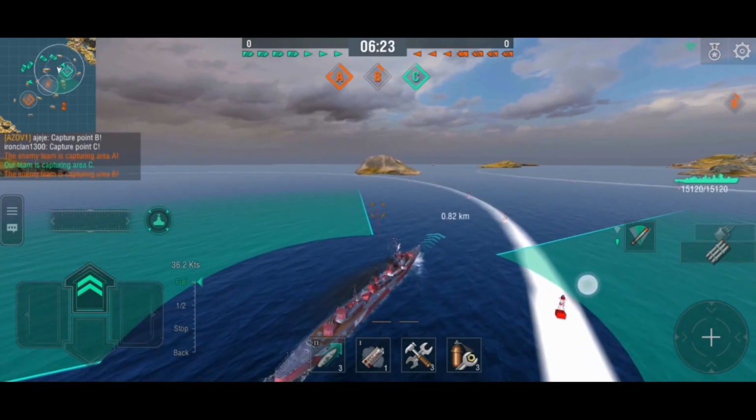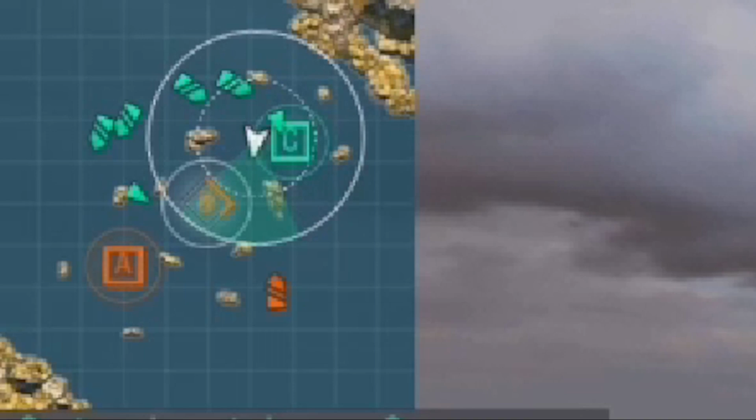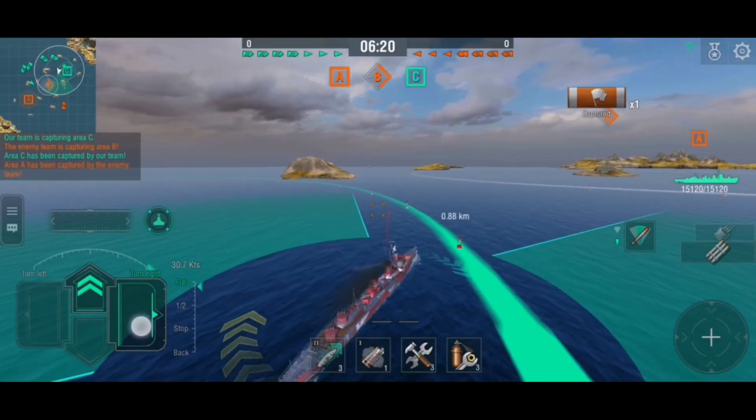Now B cap is being capped. So, okay. We've got one battleship. Where do we know the enemy team is? We know the enemy team has 3 destroyers. We know they're not in C because, well, we're holding C. It's possible that one of them is in C, but you would have seen him by now, because you are in a Kagero. Also, wrong camo for this thing.